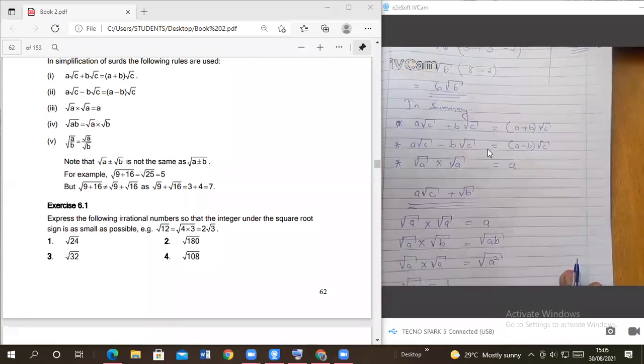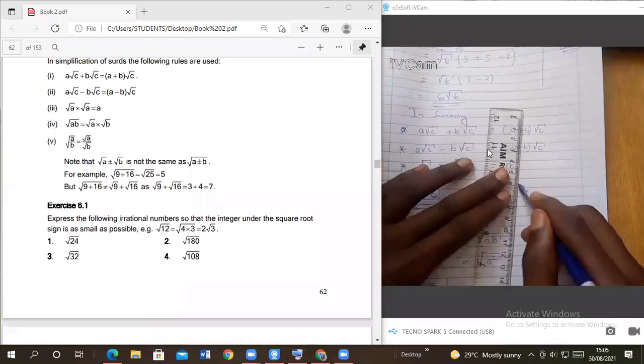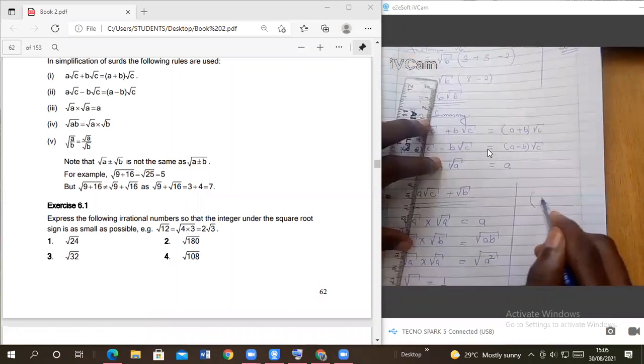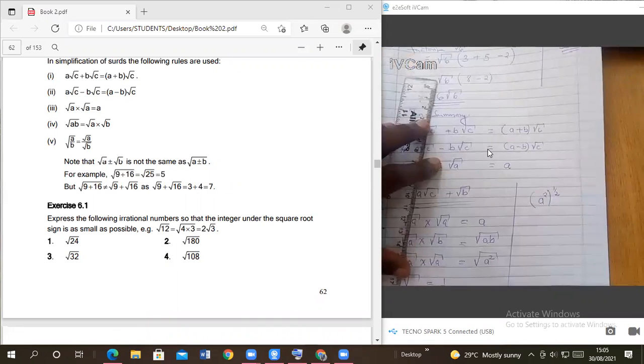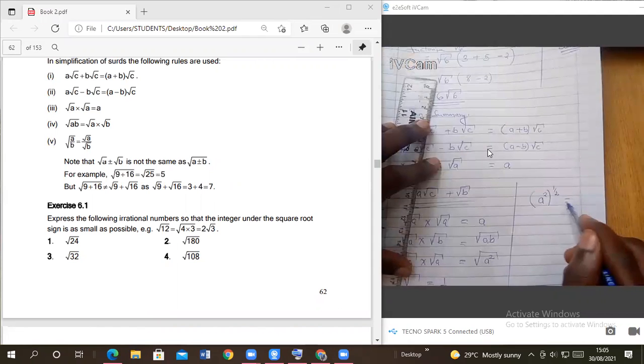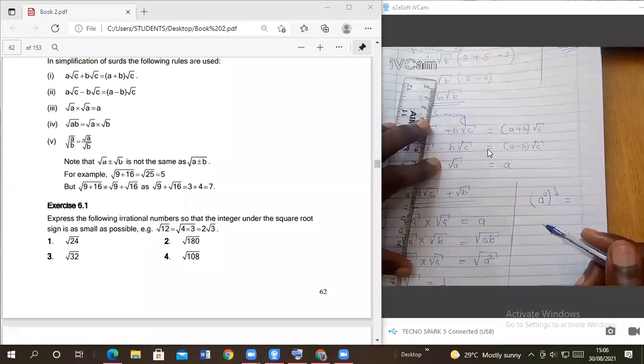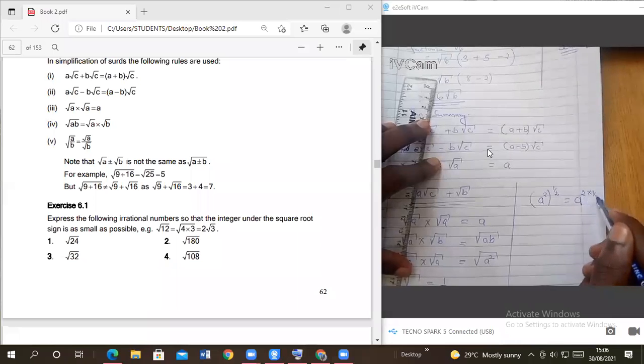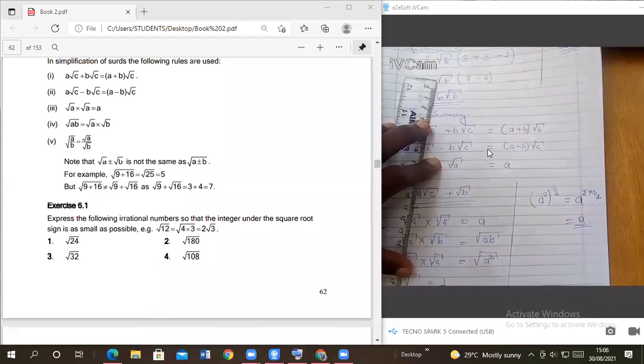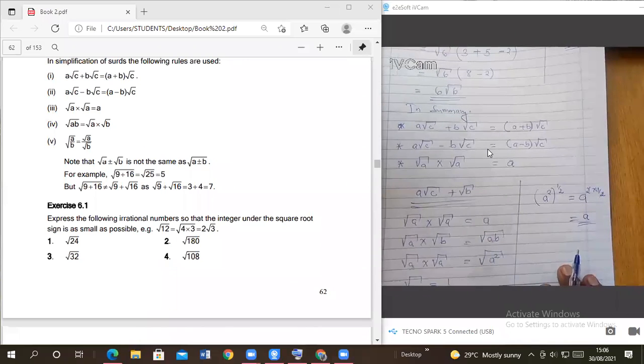But remember, a square root is equal to a half. Now, if a square root is equal to a half, we shall have a squared to the power of a half. And we said when a number is raised to another power, what do you do to the powers? You multiply the powers. So here you'll have a to the power 2 times a half. These two will cancel with these two, and you remain with a. Have you seen now? Yes. Very good.